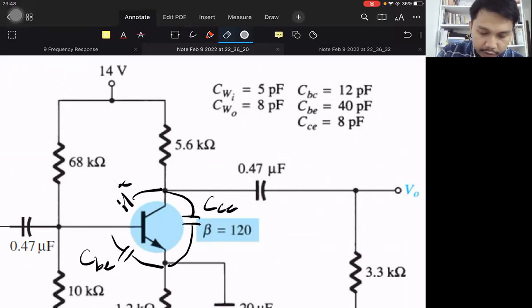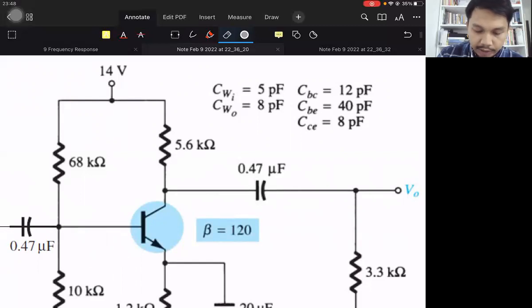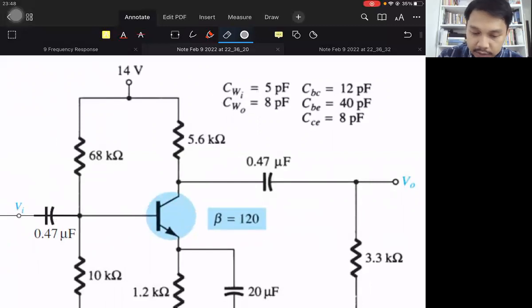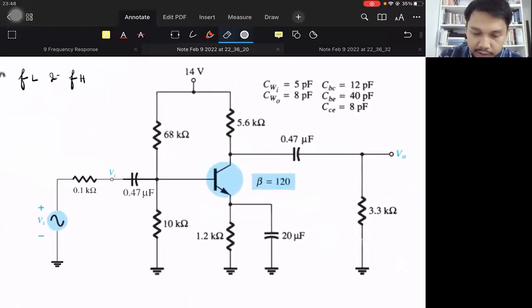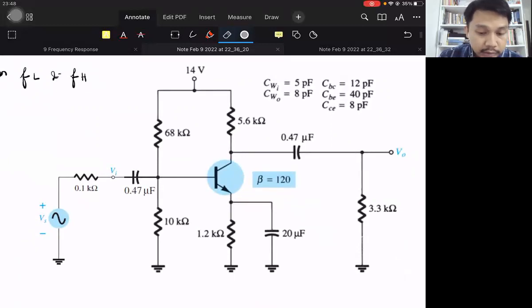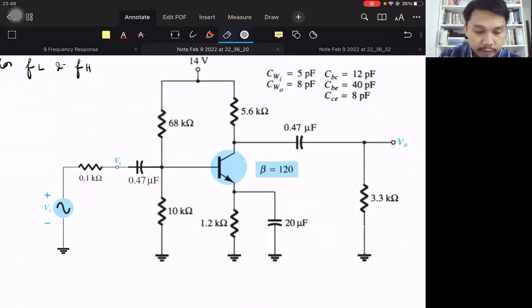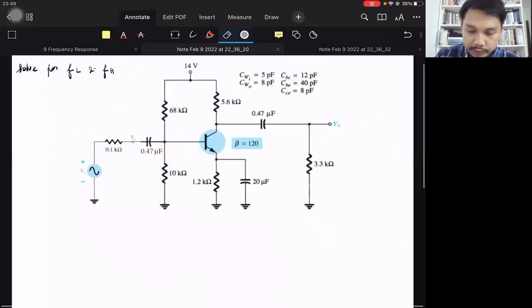So there exist internal device capacitances in these regions. And there are metal plates that exist at the terminals, the pins or points of connection. They are metal, and there is some sort of a semiconductor in between them. So this is where the internal capacitances come from. So given these parameters, let's now try to solve for the lower cutoff frequency and upper cutoff frequency. So where will we start?